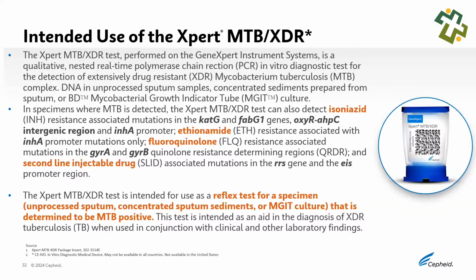This is going to give you more, not just rifampicin like the first line. It goes into giving you more, even isoniazid, ethionamide, the fluoroquinolones, and second line injectables as well. So it gives you so much more. It's going to inform your clinical decision on how you want to manage that particular patient, running from sputum or from culture. So it's supporting rapid diagnosis of XDR-TB directly from sputum or culture. You can run with either of those specimen types.